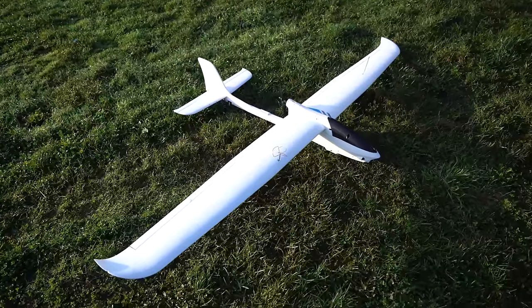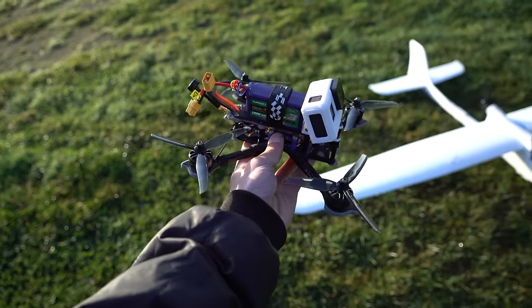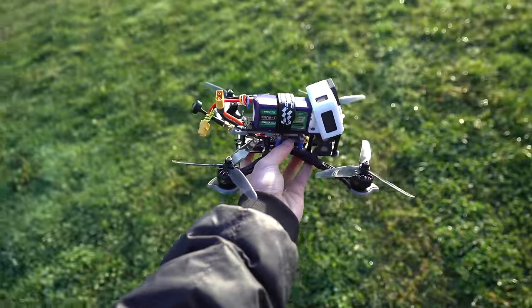That was a fantastic flight. Now I've got the Nazgul 5-inch FPV quad here, and I'm gonna take it up as the plane is orbiting in return to home mode and see if I can chase it myself and get some air-to-air shots.